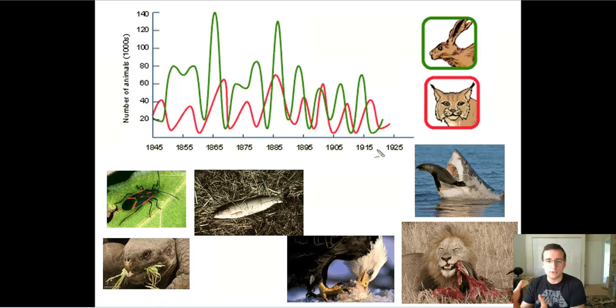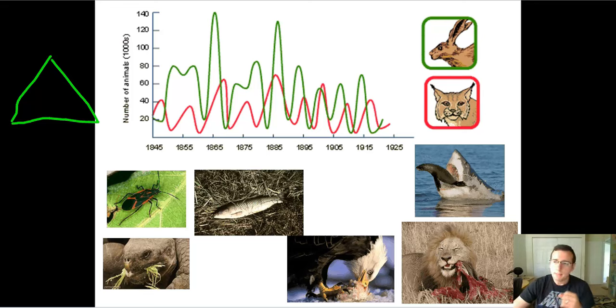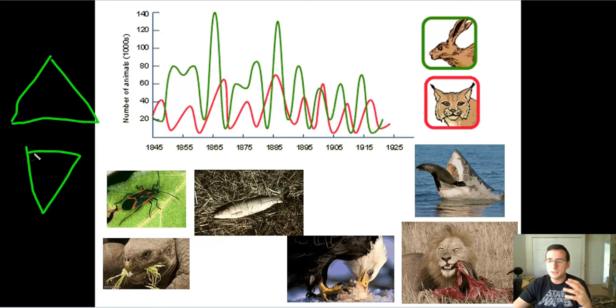But back to the hare and the lynx. The lynx is obviously going to be hunting the hare, and it's represented by the red line in the graph that you see. And then the hares are going to be the green. Now, remember from what we learned from ecology in the previous chapter that it's very important for you to have a pyramid that looks like this. There's got to be more people at the bottom than the top. That means there should always be more hares than lynx. But what happens if something like this happens? Notice in the beginning, there's more lynx than there is hares. Well, that's an upside-down pyramid. That's not going to work because the hares will start to be eaten too much and the lynx will start to starve because they're going to run out of food.